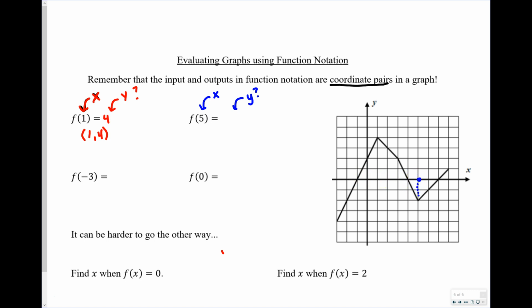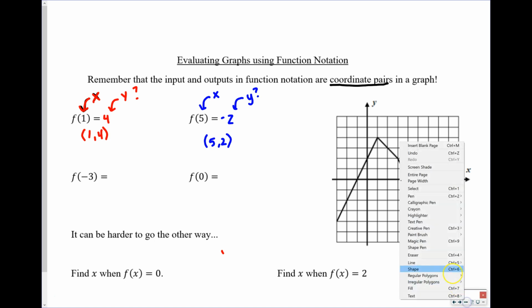And then I'm going to go find the graph where y is. And at that point, it's going to be -2. So I have a 5, -2 coordinate. So that means f of 5 is -2. And I want to write that coordinate down just to make sure I'm not crazy, and I do know that that coordinate falls on that graph.